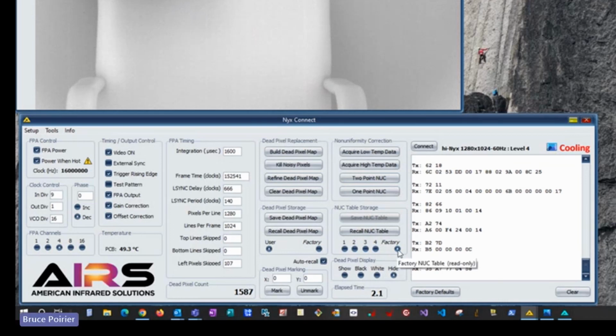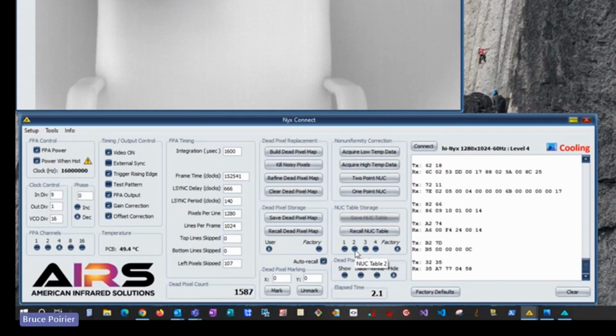You notice when we pick the factory nuke table that the Save Nuke Table button is grayed out. That's because we need the factory nuke table to be persistent so that it's always available to be used as a starting point. Okay, so let's go back to table 2.